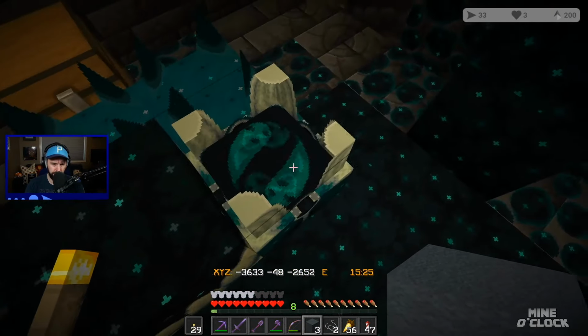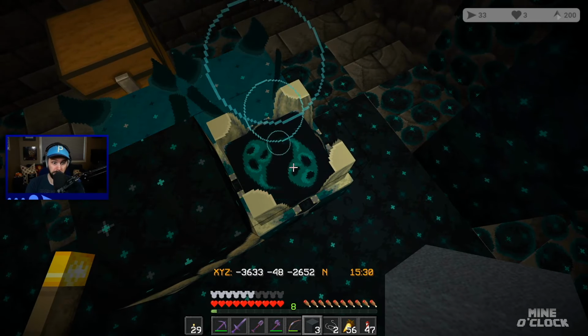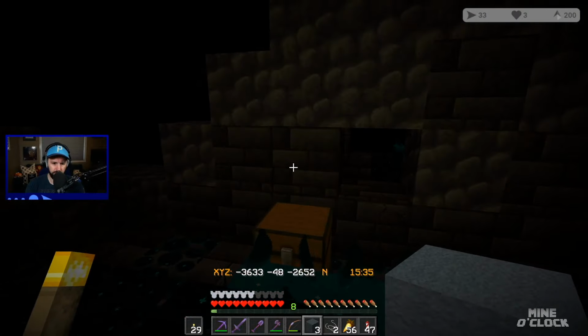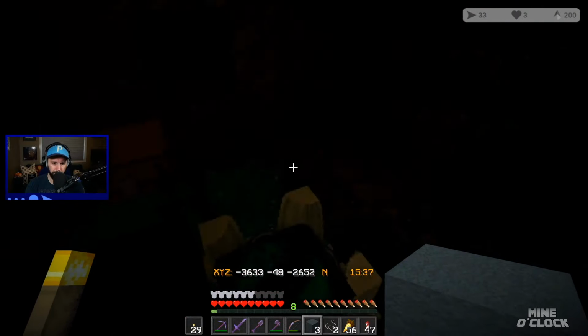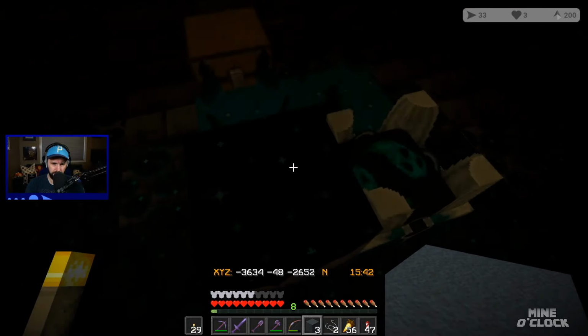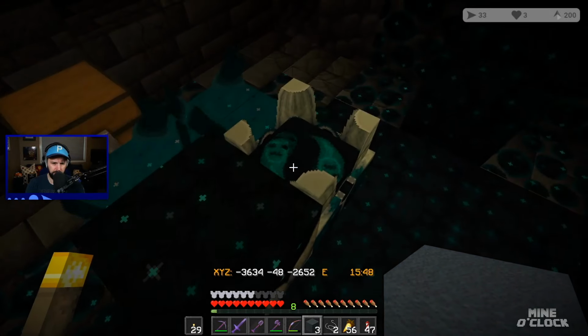Wait, can I just break this? Because this is the shrieker, right? Yes, but you don't know if there's another shrieker nearby. What the hell just triggered that? Oh, yeah. If you jump on it, it makes noise. I didn't jump on it. I just looked at it. It doesn't like being stepped on. Why'd you step on it? No steppy, James. I guess I walked on it. Dang it.